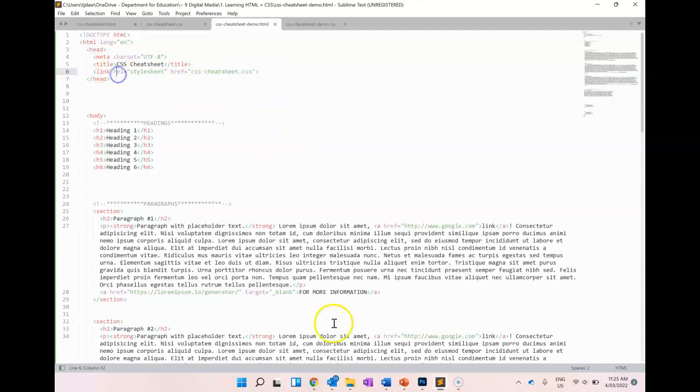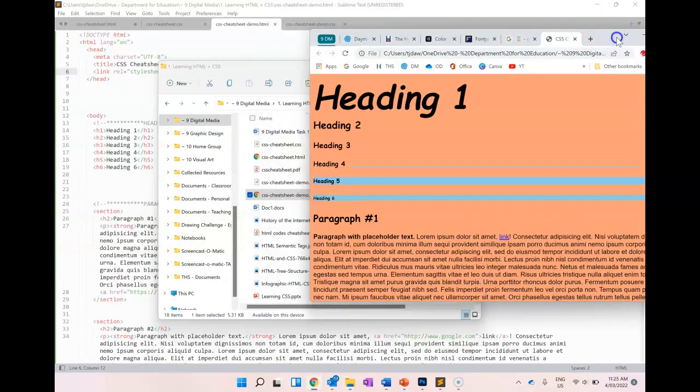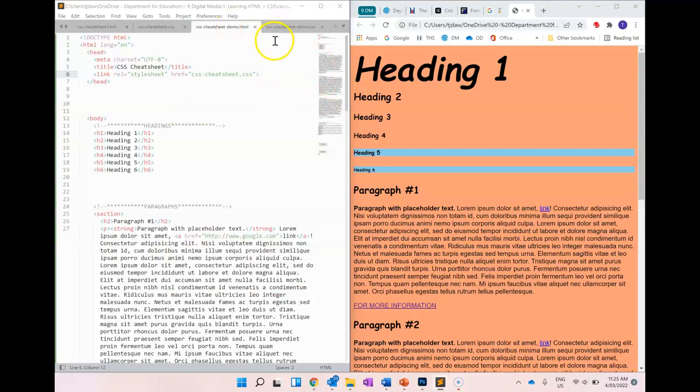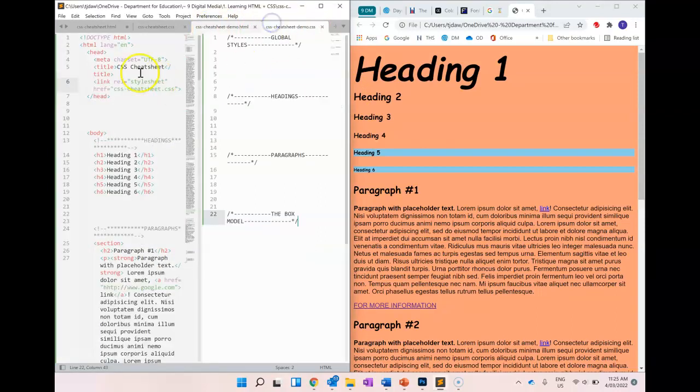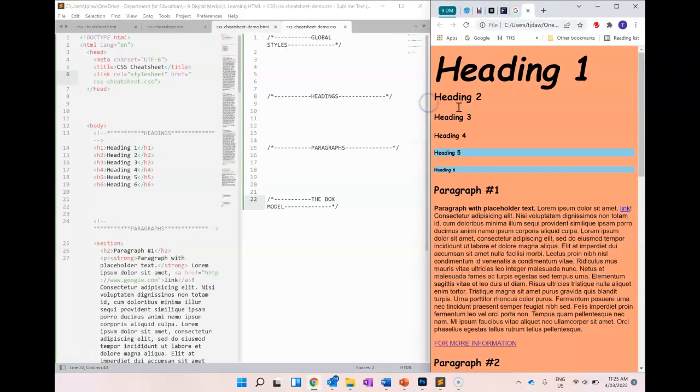If I was at the moment to open up this HTML file in the browser, there it is there. So what I'm going to do is I'm going to make it so that then I can see all three of my screens. I'm also going to hold Shift while I am selecting both of these, and then I'll be able to see both CSS and HTML at the same time.